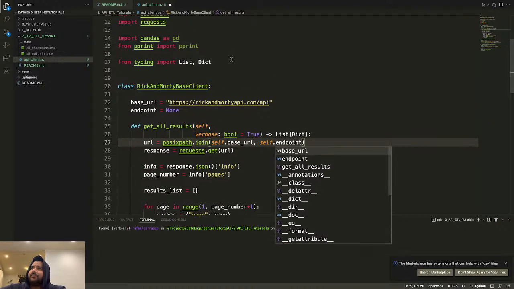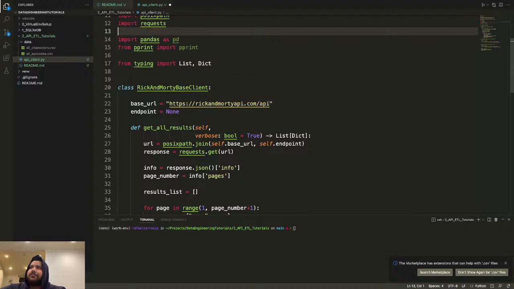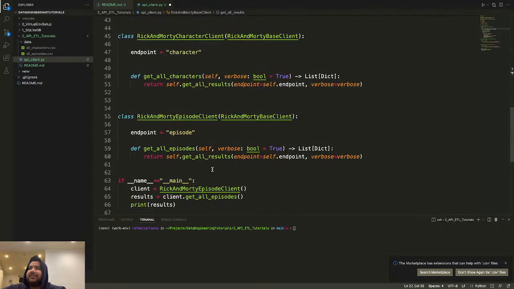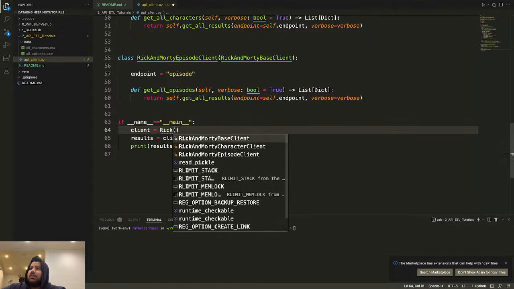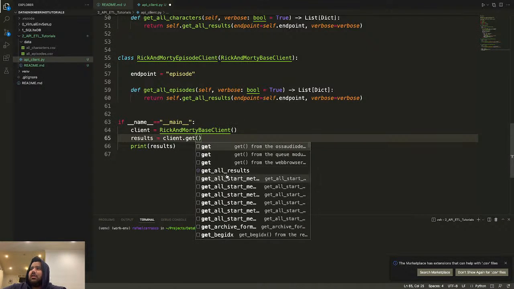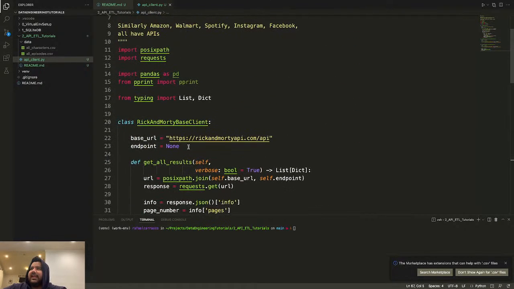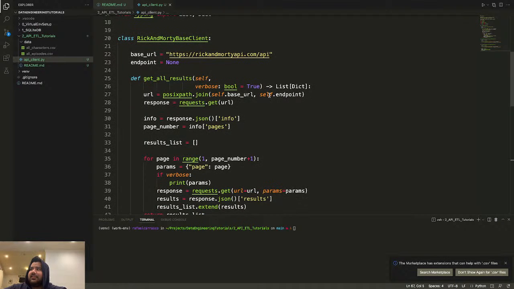Okay. So now what's going to happen is, by default, if I do the base client, so let's go back and do the base client. Get all results. What's going to happen? Well, I'm going to get this base client. I'm going to run this method. It's going to do self.endpoint as the endpoint, and it's going to be none.